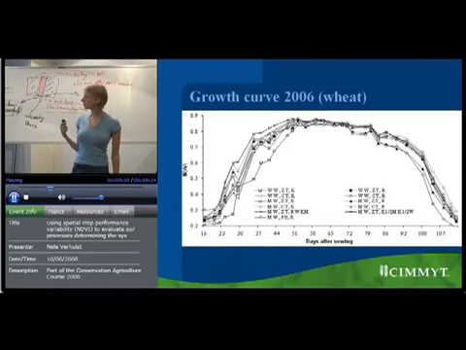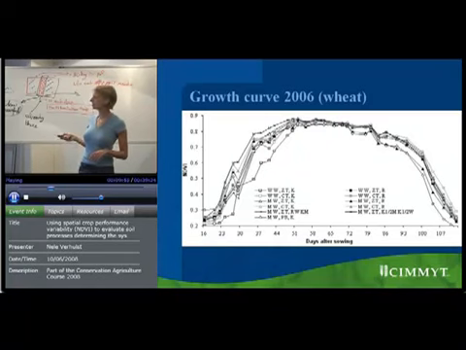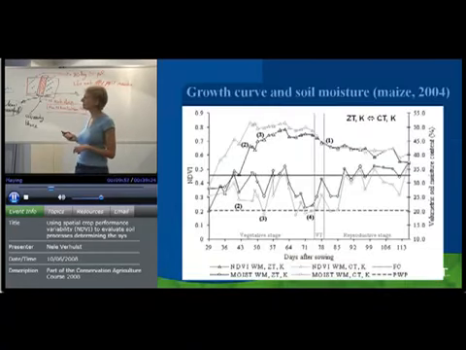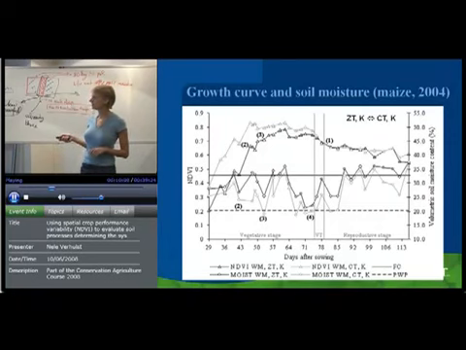Now, to look more into detail at the curves, we did soil moisture measurements to see if we could correlate NDVI to soil moisture. And we did that 2 times a week, and this is a graph where you have NDVI and soil moisture. These are the NDVI curves, and this is soil moisture. Now this one is a very interesting one. It's from 2004 in maize. We've got zero tillage keep and conventional tillage keep. And you see again the same story. Conventional tillage at the beginning of the season, if you go out in the field now, it will look just a little bit better, bigger, greener, because they come out a little faster.